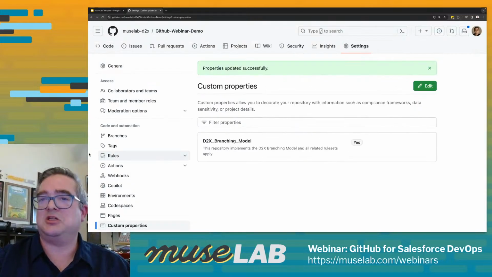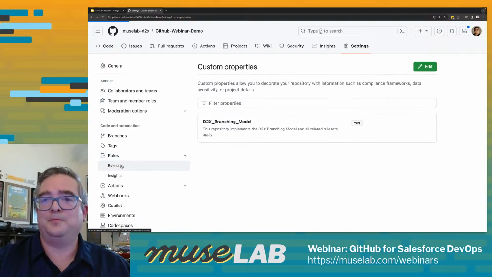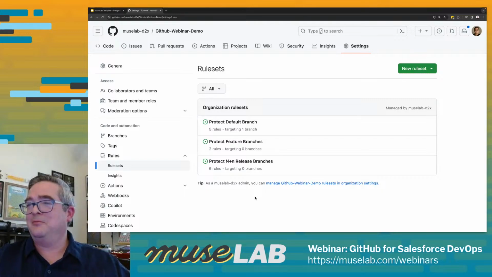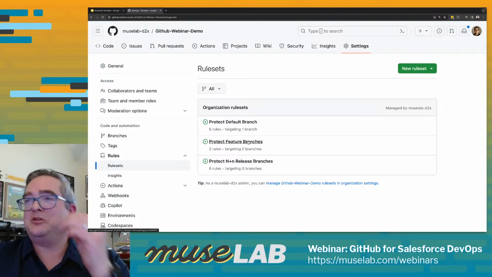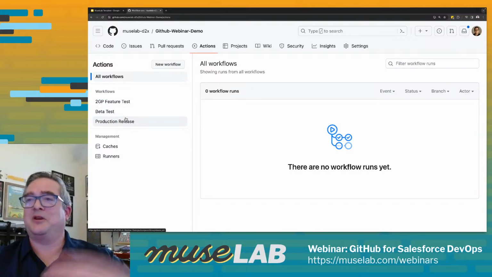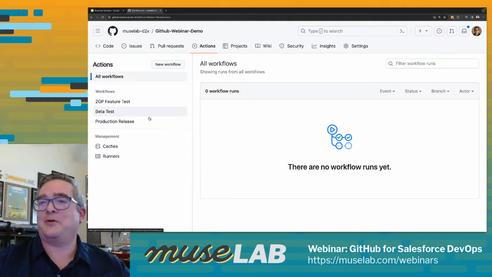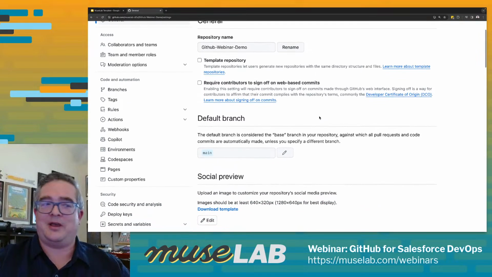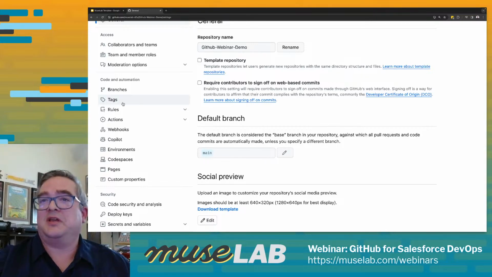And just by changing this value, I've applied these three branch protection rules from the organization to this repository. So I created a repository with D2X Launchpad. That already set me up with the 3 stages of the build process that I need for implementing the process that D2X is built around. So I've already got my CI/CD builds, and then just with setting that single property on the repository, I enabled all those extra rule sets against the repository.